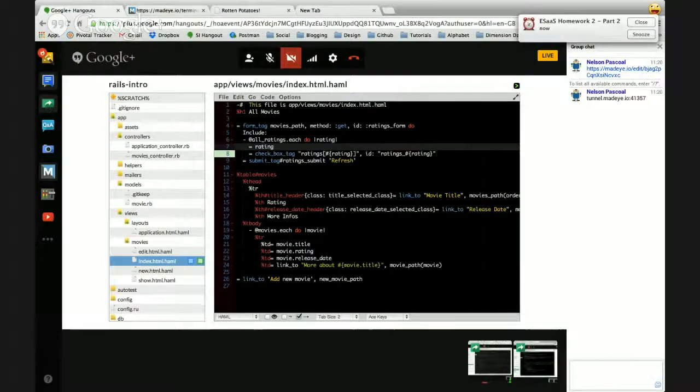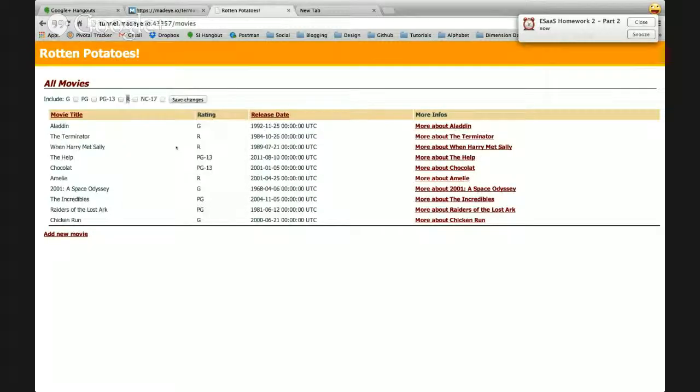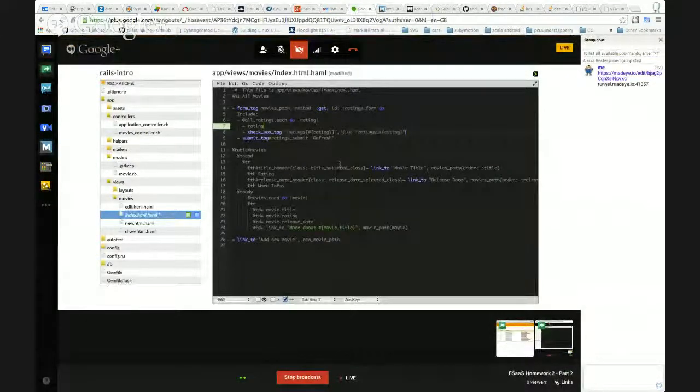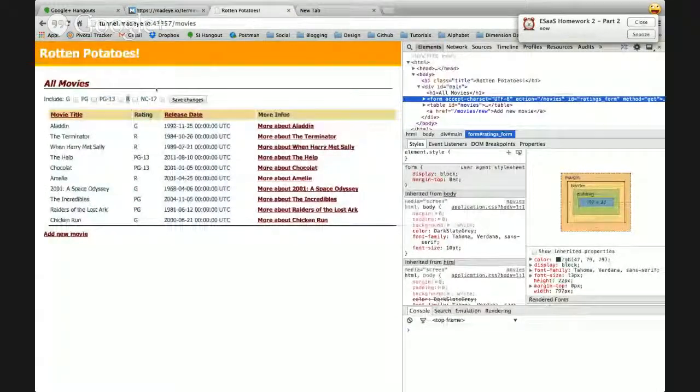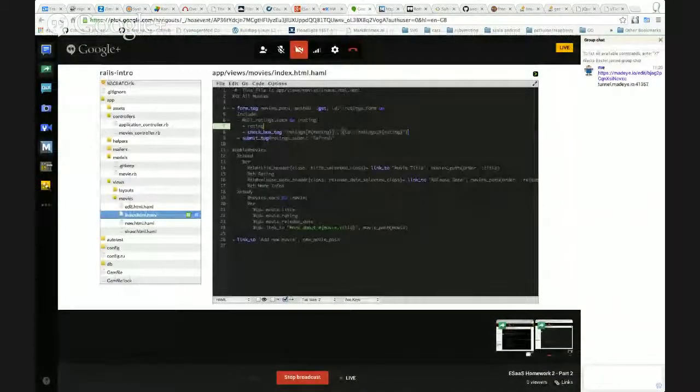Let's see. Let's check one of the checkboxes. ID equals. Huh, that didn't work. I think we need to enclose this in brackets, maybe. No, that's not it. I think there's something else it's expecting beforehand. No, the value maybe. So the value is null for now.